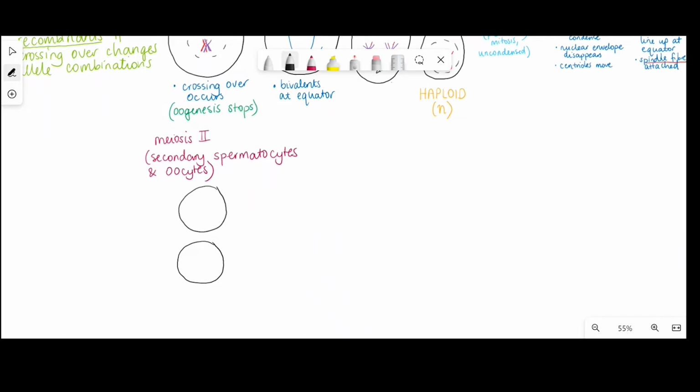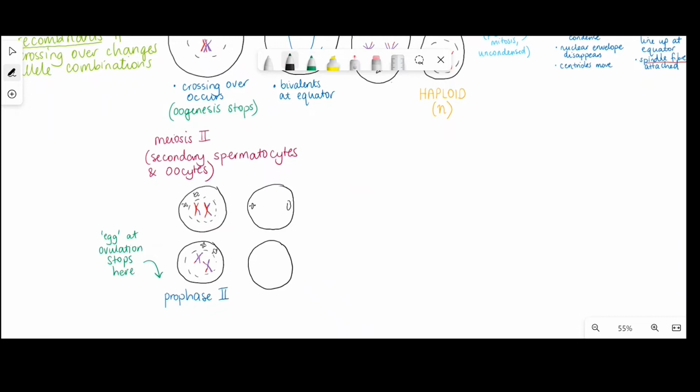Okay, so our second division, this is just like mitosis again as well, and in this case they do line up in single file. So we have the centrioles repositioning, typically at a 90-degree angle from the first division, and we have new spindle fibers forming here at the beginning of prophase 2. And actually a secondary oocyte stops here too. So we said before that when a girl is born with her eggs, really they're primary oocytes that are stopped at prophase 1. But then if one goes on to mature for ovulation, even at ovulation, that egg that's released technically isn't an egg. It stops here at prophase 2, and it will only continue through the next steps if it's fertilized. So they get suspended at several points.